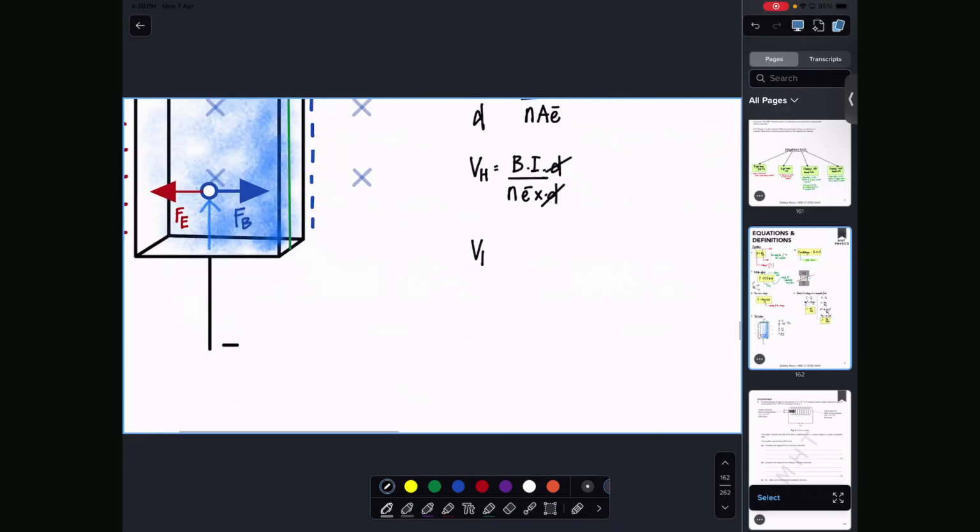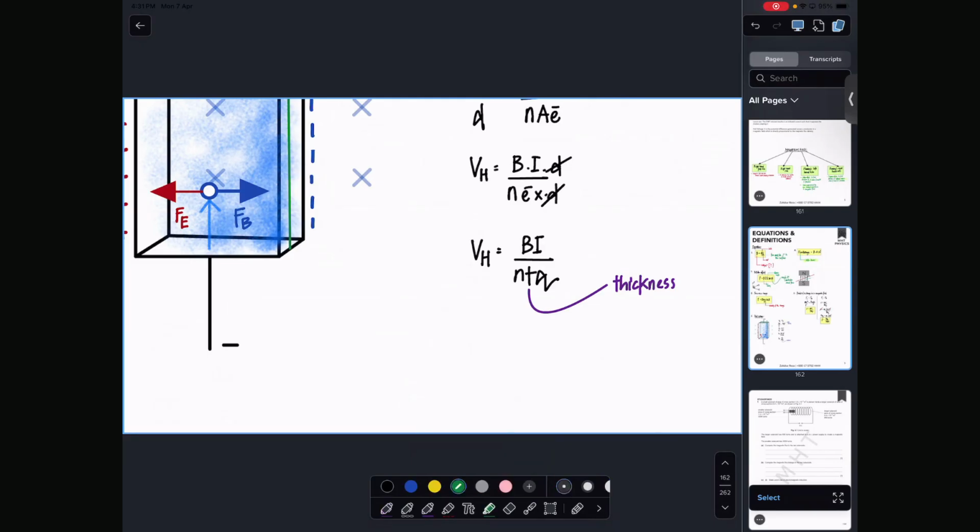Eventually, VH is equal to what? BI divided by NTQ, from your derivation, if you remember that. In that NTQ, the T is what students eventually don't realize. So tell me now what it will be? The thickness, okay, not the width. That's why they use T there, okay? So this is the thickness. For the charge, we use electrons here. So if you keep using the same conductor, the value is the same. If you change to a solution, then it changes. Okay. So VH is BI divided by NTQ.